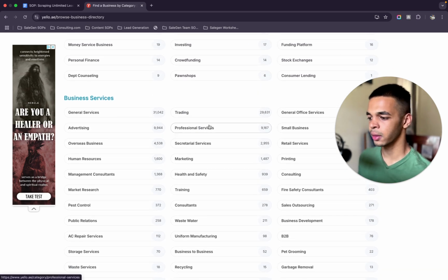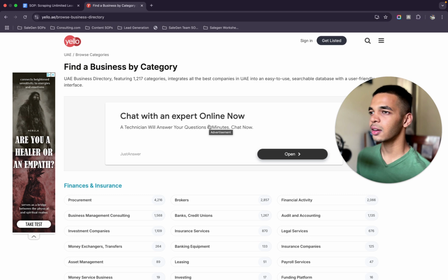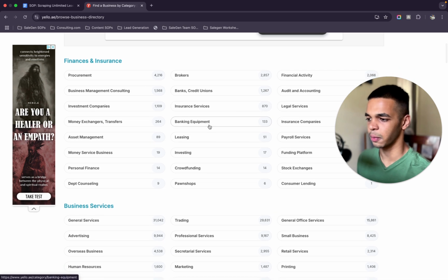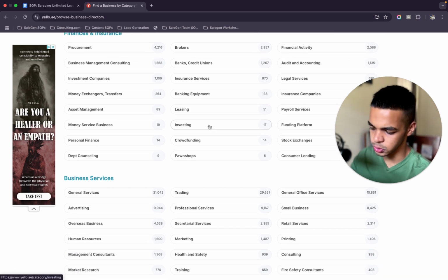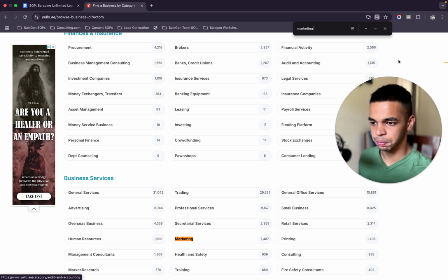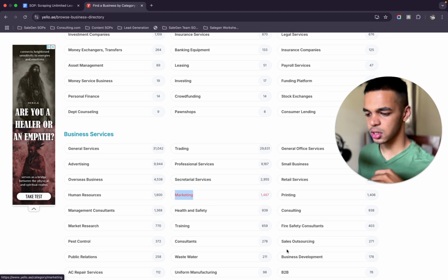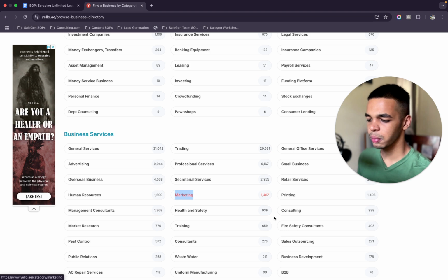So now you have a massive list of industries. Choose the exact industry you're trying to target. I'm pretty sure whatever industry you're thinking of, I went through all the industries and almost all the niches, all the businesses, it's present over here. So just scroll down. What you can also do is click on Command F if you're on Mac. I don't know how you do it on Windows. And you can just search for your niche. For example, I target marketing agency, so I just search for it and then it searches it for me. That's something you can do. Otherwise, you can just scroll through all of this manually and find it out.